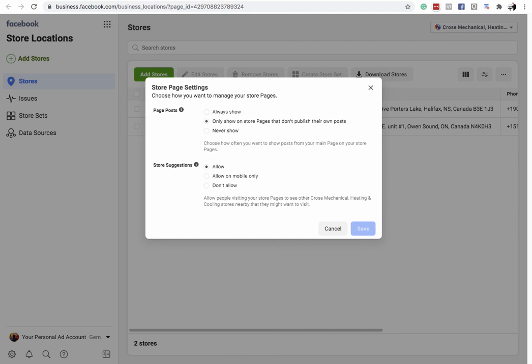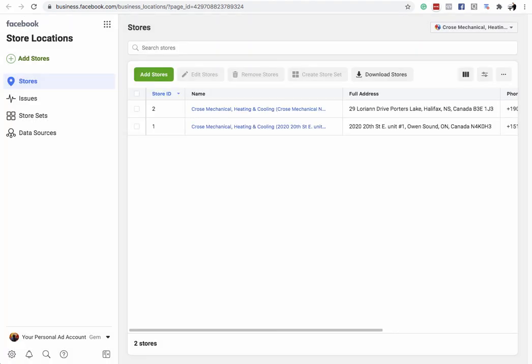You can contact me if that doesn't, but this is one of the most important things for how you post to one page. Does it go to the next page, or does it just stay on there and you manually post to those sub pages? Very, very important. Just to let you know, you can turn reviews on and off. You can turn them on for each location manually with this setting. Messages: if you'd rather not monitor the messages for each location, the setting can be changed so that users are not allowed to send messages, because there will be messages going to each of the pages. Page roles: perhaps each store would like to post their own information and events to the location. Use this feature to assign managers like you usually do in the back end.